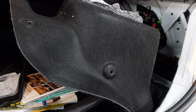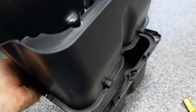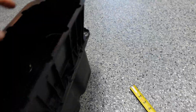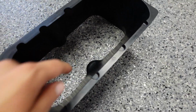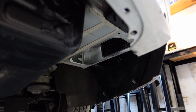trunk panels, and we'll still be able to have a smaller storage compartment, because this actually sat on top of there, so it was actually a pretty deep storage compartment. Make sure you sit this way. There you go, like that. So removing the bottom section of it, we'll still have the top section, and our sheet metal will be painted low gloss black. Where the garage floor is now, that's pretty much how deep the new storage compartment will be. We'll still have a storage compartment there, and we'll clear up all the room for the exhaust down here with no interference.